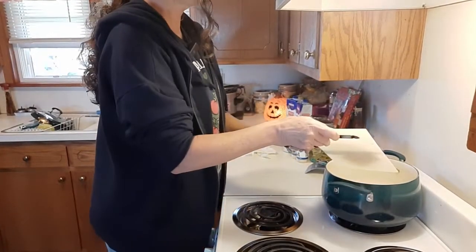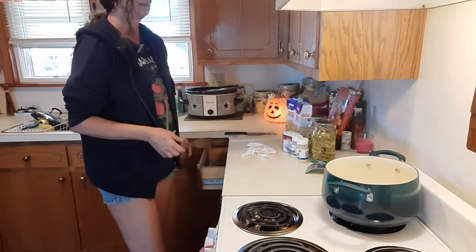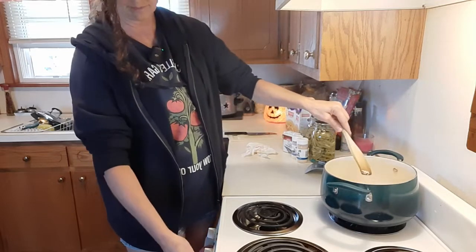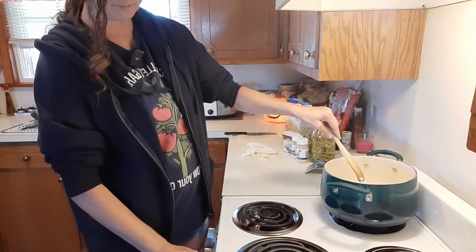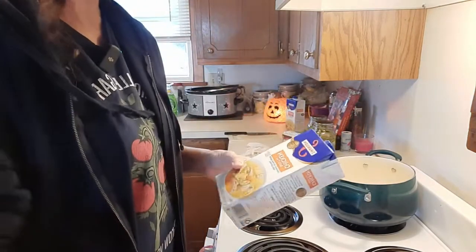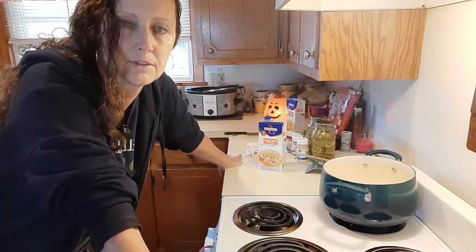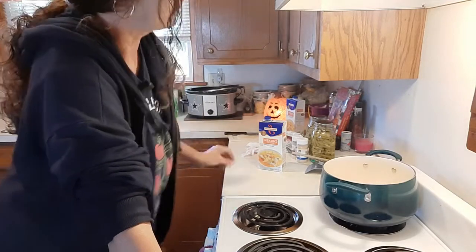Alright, first thing we're going to do is get this bacon in here. Get it going. This is the way I make my green beans all the time. Now, if you have to stay away from sodium, you can get a low sodium broth. They sell that in the grocery store. You don't have to put all of the seasonings in that I'm putting in here, like the garlic salt and the garlic powder. You don't have to use all that. I just add it because I like the flavor of it.